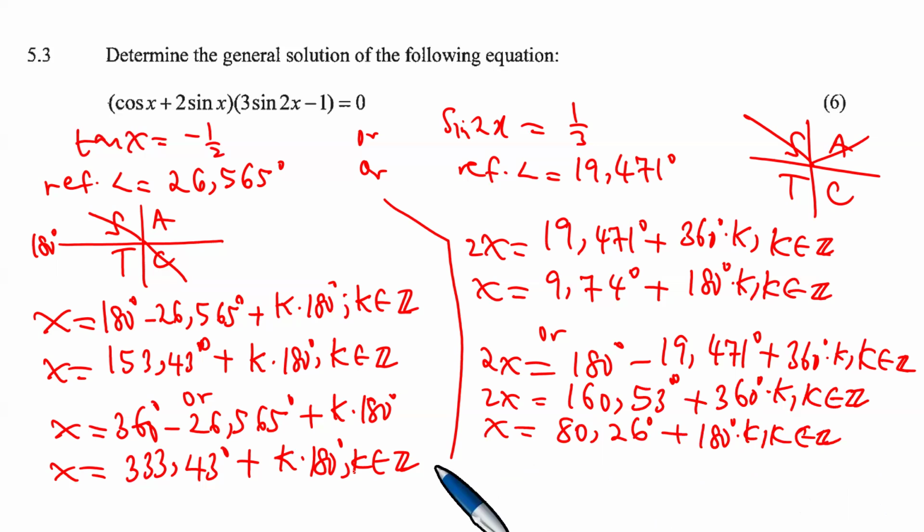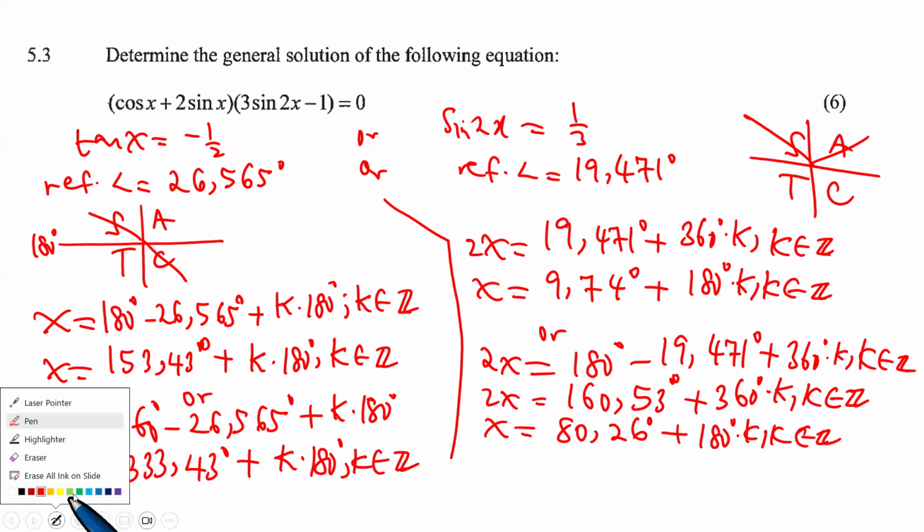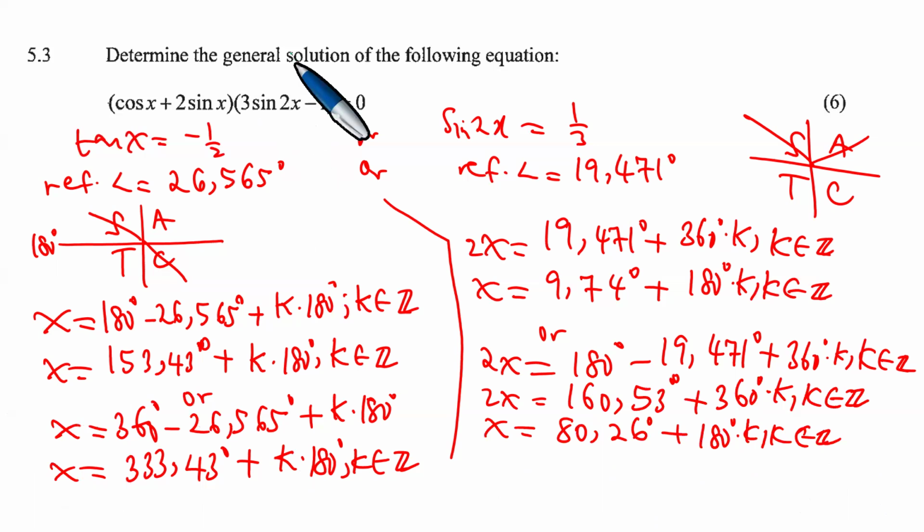All right. And therefore, what are the solutions to this particular equation? I've answered the question in terms of the general solution. We found this set of solutions here, solutions there, and solutions there. And therefore, we have been able to solve this particular question 5.3 in a step-by-step manner. And we are done with this question.